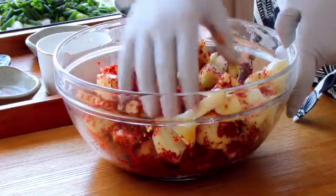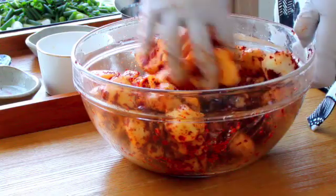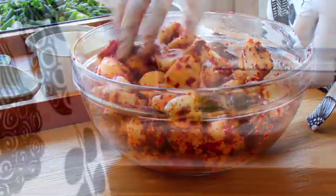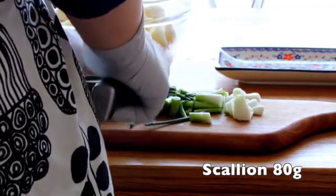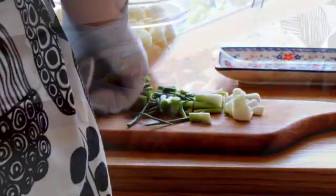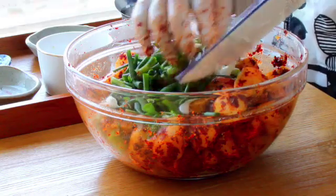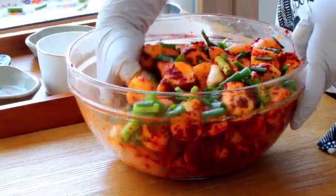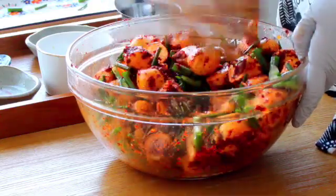Mix them all together until everything's combined. Now it is almost done, so slice the scallion into 4 cm lengths and put them inside the bowl with the Jerusalem artichoke kimchi. Mix them all together using your hand and transfer them to an airtight container. You can eat this right away, but it tastes better from the next day.